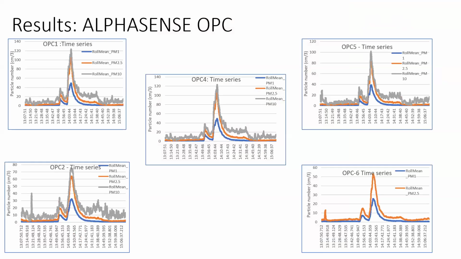I'm going to show the data which is processed, and this is work in progress. I still have to analyze and compare the data. You can see these OPCs are in different sections of the room, and where one is a bit farther away, the concentration is a bit lower, and the concentration is higher on the other side.